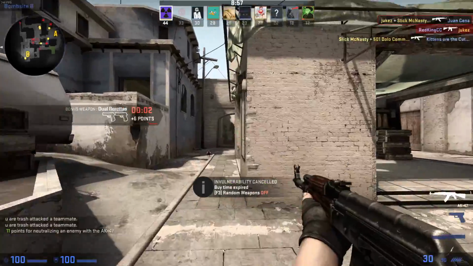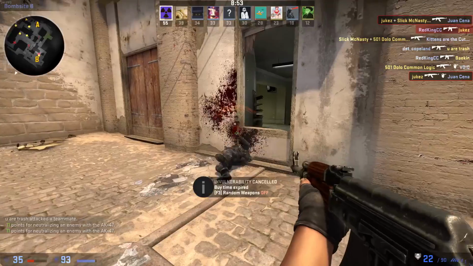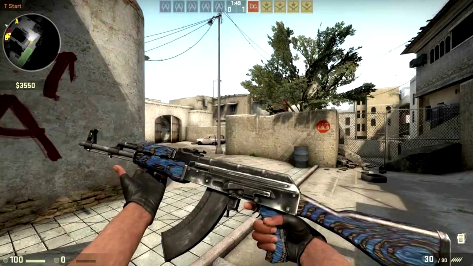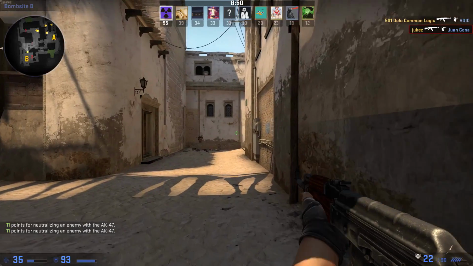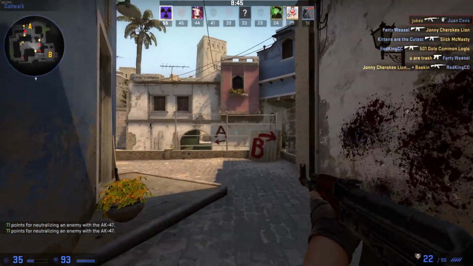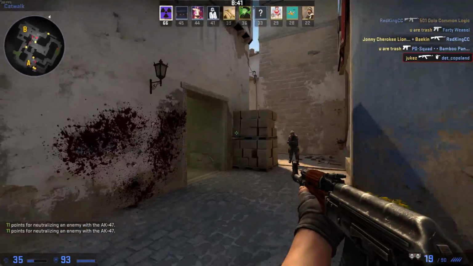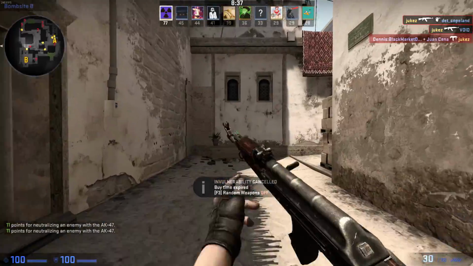Coming in at the number 10 spot is actually two skins that kind of go together, I guess. It's the AK-47 red and blue laminate. Now, the red laminate is a little bit more valuable, especially in the factory new condition. Red laminate factory new sells for about $150 US, while the blue laminate factory new is about $2.73.